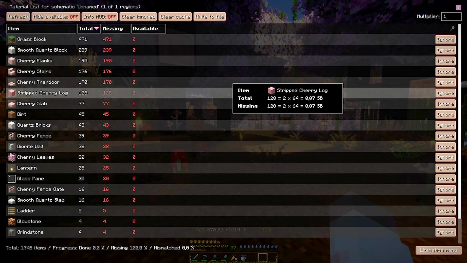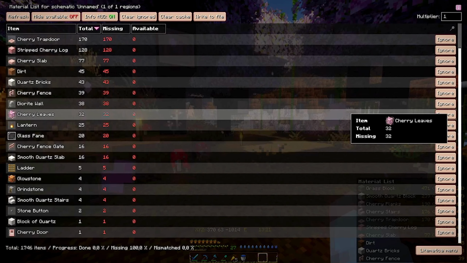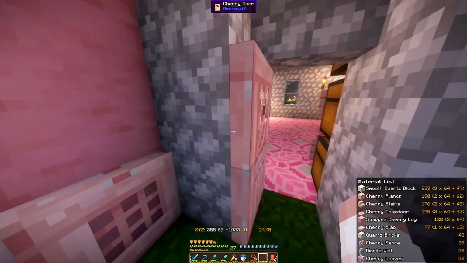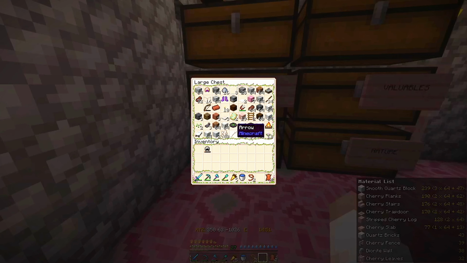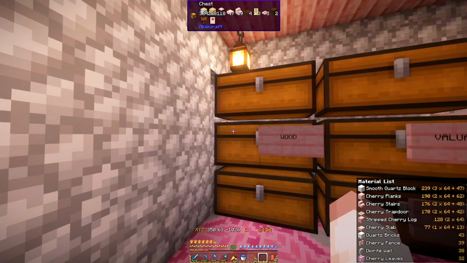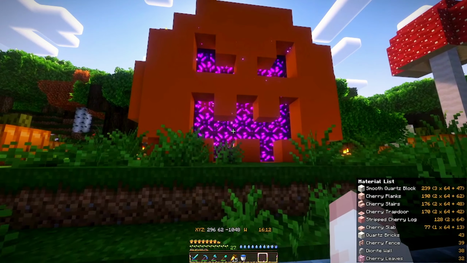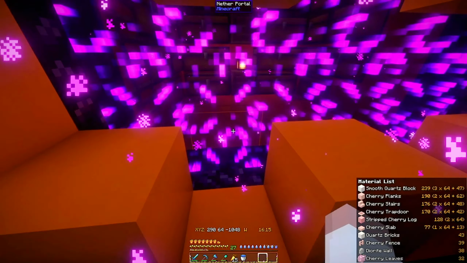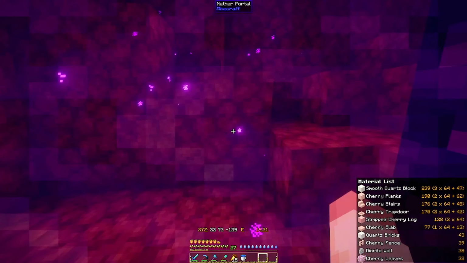Let's pull up the material list. Oh my god, there's so many. Let's go to the Nether and get some quartz, because we need a lot, 239 to be exact. Also, can we appreciate this? I love it so much, it looks so cute. I'm not a big fan of just the Nether portal, so I had to decorate it. I was going to do a cherry blossom decoration, but then I decided on making a Halloween themed one.